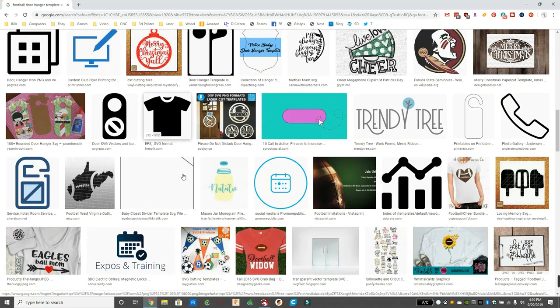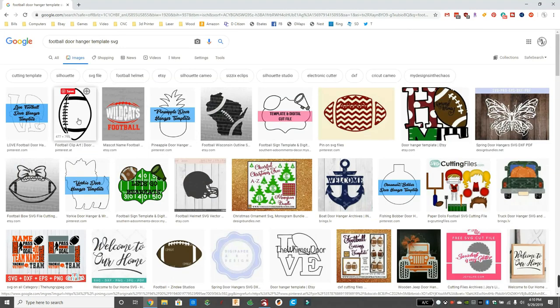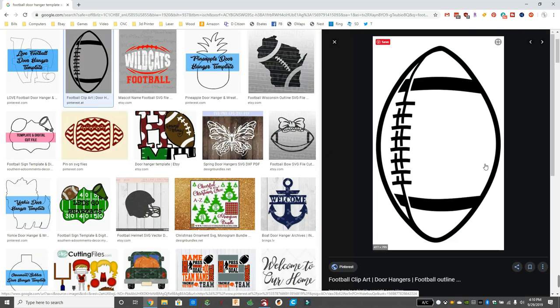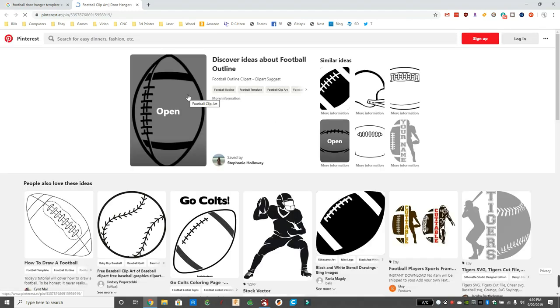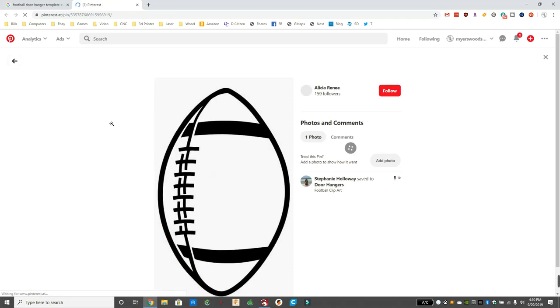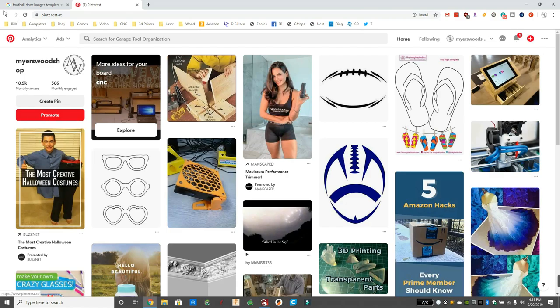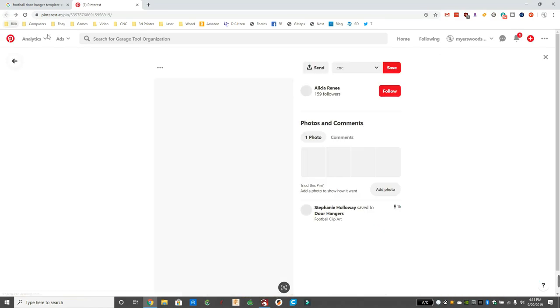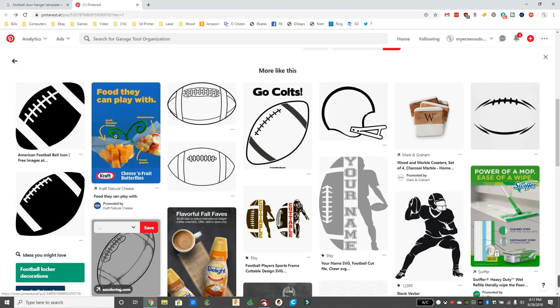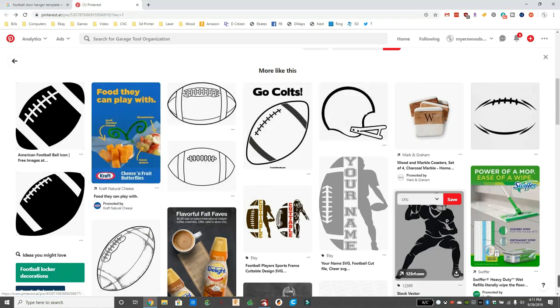So now I'm looking through and trying to find the right football for my design. Haven't really found one yet. This one's pretty close. A lot of these go to Pinterest, and if I click on it, it'll take us to Pinterest with a lot of other options. And of course, those go to another site. Not super happy with what I found there. So we're going to look for some other ones, maybe down in Pinterest. And there are other options.